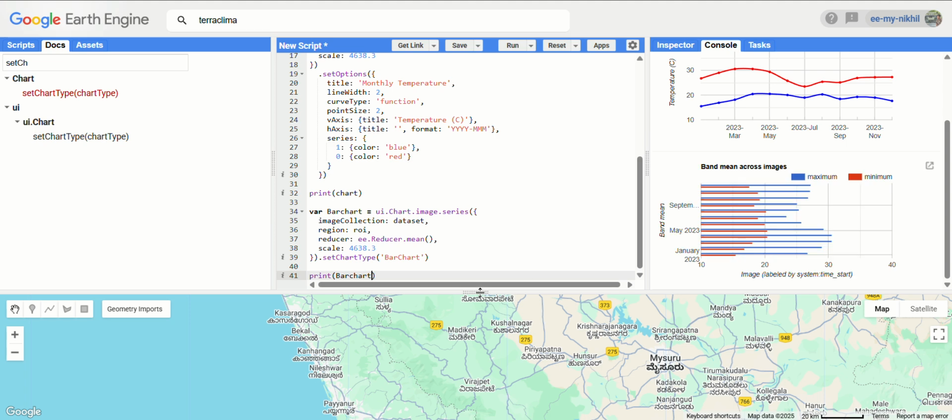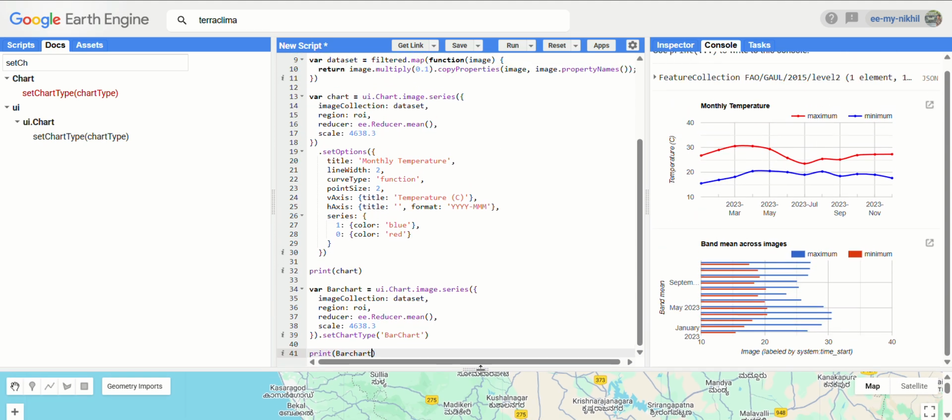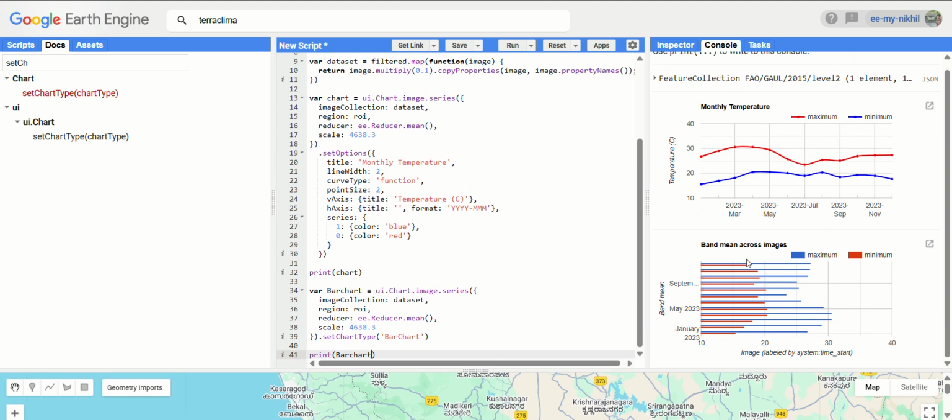So yeah, here you can see our two graphs are there. One is a line chart and one is a bar chart. Here again we have to set the options for the band mean, and for the x-axis, y-axis, everything we can manipulate. So I think this is okay now.